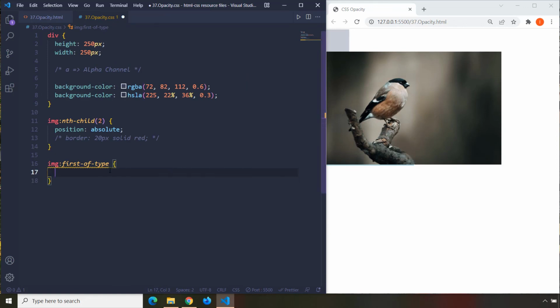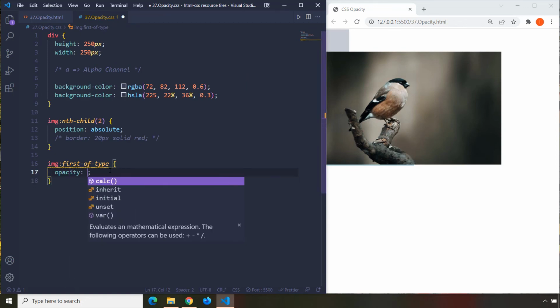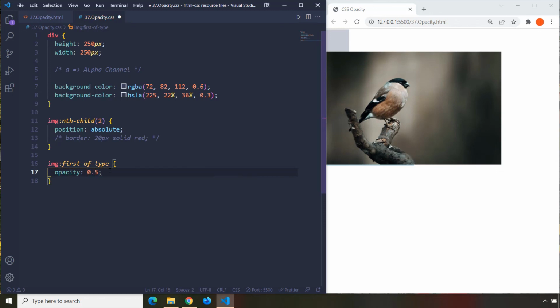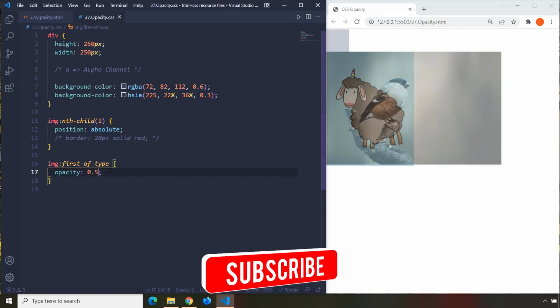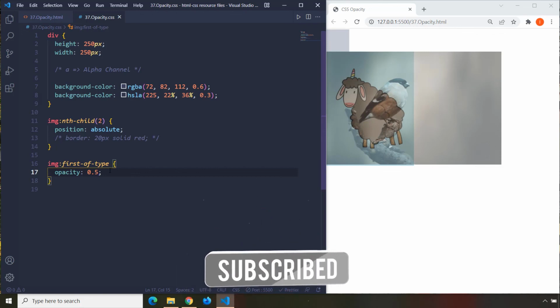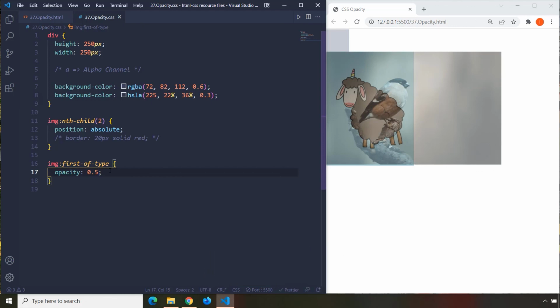And what I'm actually trying to do here is a different kind of opacity. So if I provide it with 0.5, you will be able to see the unisheep beneath the bird. There we go. So it's 50% transparent, 50% opaque. This is how you can come up with, I guess, awesome effects. Maybe I may not be able to do it, but I'm sure you can do it. That's it for this lecture. See you in the next one.